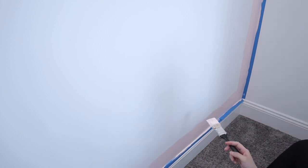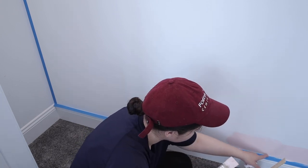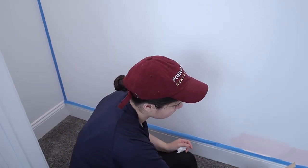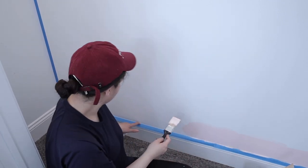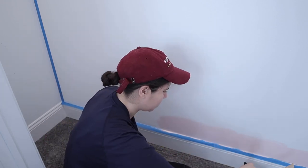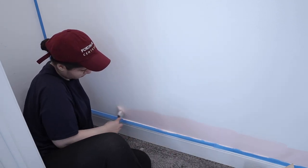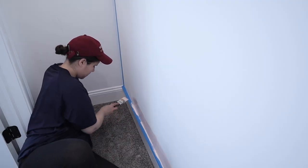And so when it came to her closet, I knew I wanted to do a closet maid in here, which you guys will see later on in the video. But I just couldn't bring myself to not do something on the back wall and make it a little more girly and just toddler friendly for her. So I am using the same pink that I used on her little playhouse feature wall, and then I'm gonna be painting an easy DIY design on top of that with a white paint, and I'll explain to you guys the process once we get there.